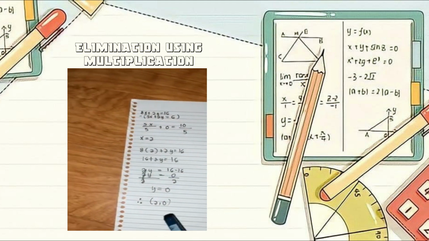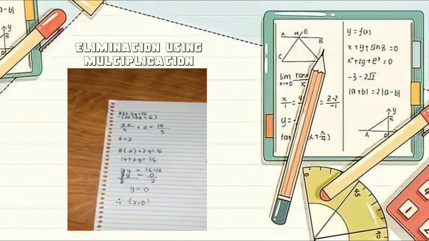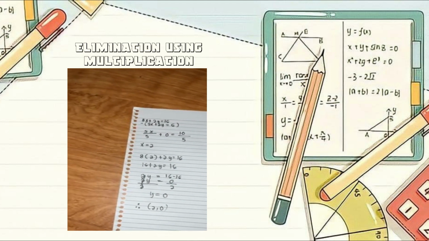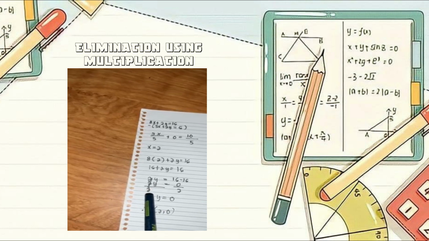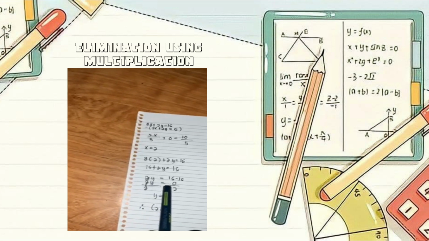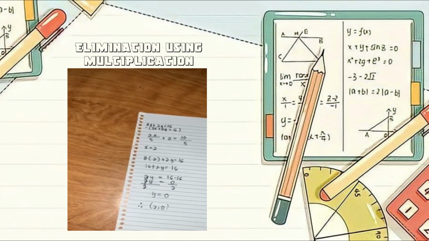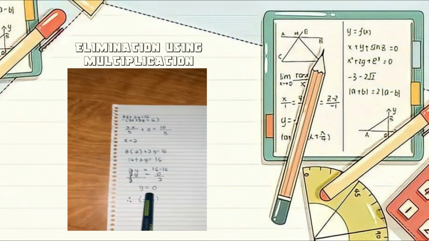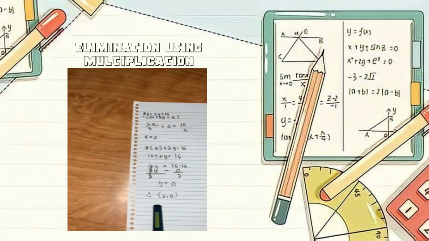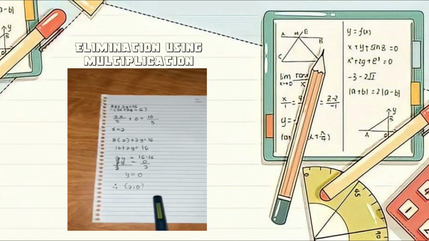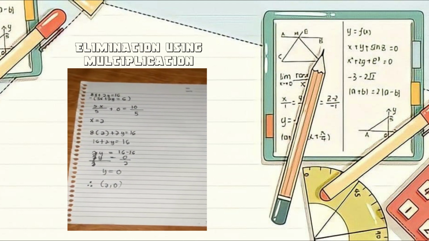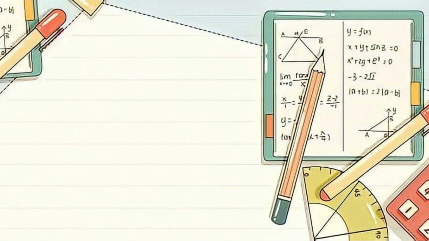Then next, ililipat natin yung 16 sa kabilang side or ita-transpose natin. So, 2y, kakancel natin siya as you can see. Then 16 minus 6, diba? And then we have here the equal 0 over 2. So, ang magiging sagot niya is y equals 0. Then, you put 3 dots here, then the answer is 2 and 0. So, that is the second example.